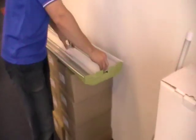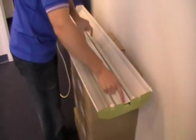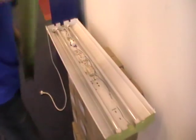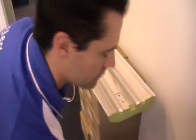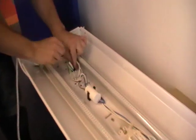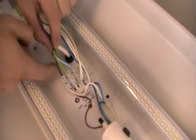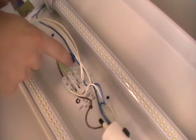We've taken it down. All you do is you loosen — well, you unscrew all the screws and open it up. And what we see here is we've got our power going from here through here. You can see you've got your earth, you've got your active, you've got your neutral here.